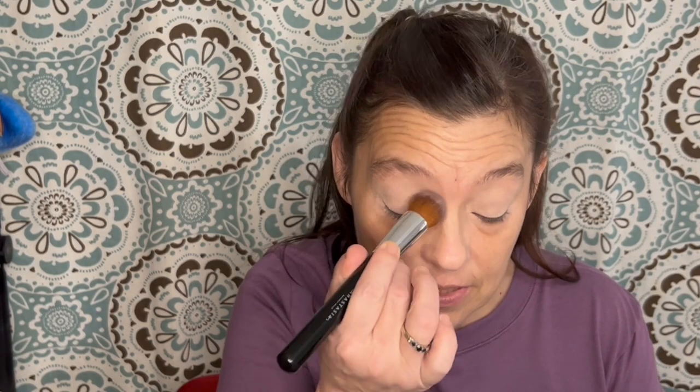But this is a little bit drying. However, most of the time, I don't even have to set this with a powder, especially if I put it on and I don't do my eye makeup right away, which I may wait and do the eye makeup just because my eyes are watering somewhat. I use Flonase, and I have just taken some Benadryl, so hopefully that will try to dry it up a little bit.